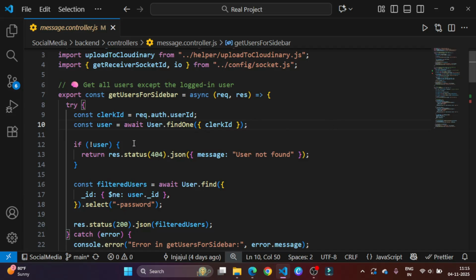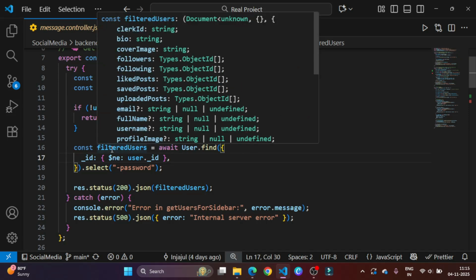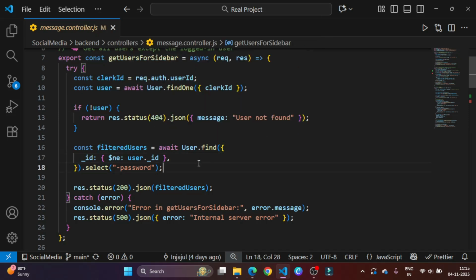If the user exists, it's okay. Otherwise, return the user not found message. Then I also look for the filtered users.